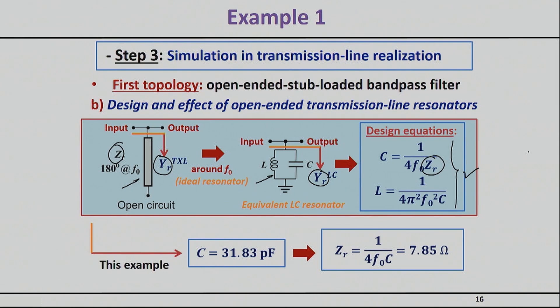Once you do that you will extract these two equations, and you can use now these equations to calculate the impedance that you like, ZR. So that's exactly what I did. I know that my capacitance was 31.83 picofarads based on what I said before. I calculated my ZR impedance and here instead of three exclamation marks I'm going to put one pretty sad face. Why am I putting a pretty sad face? Because as we have learned, this is a practically non-realizable impedance.